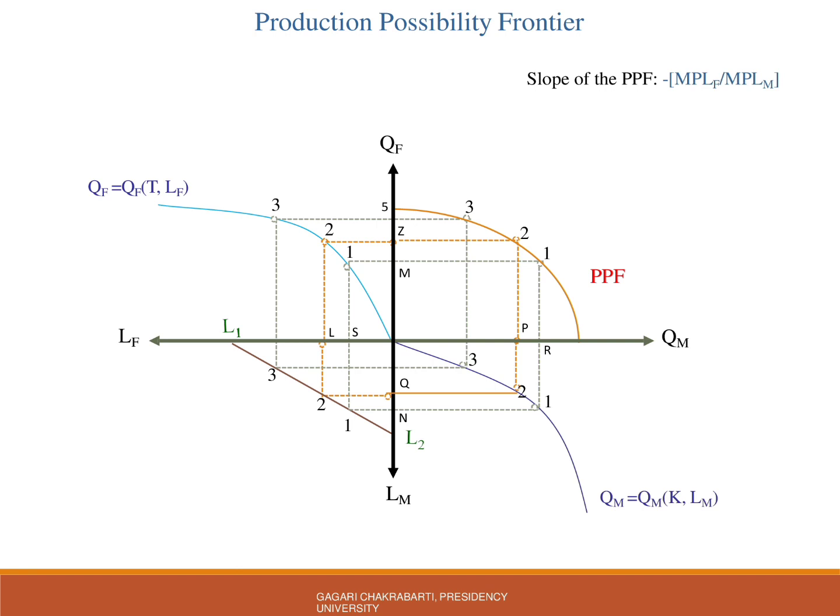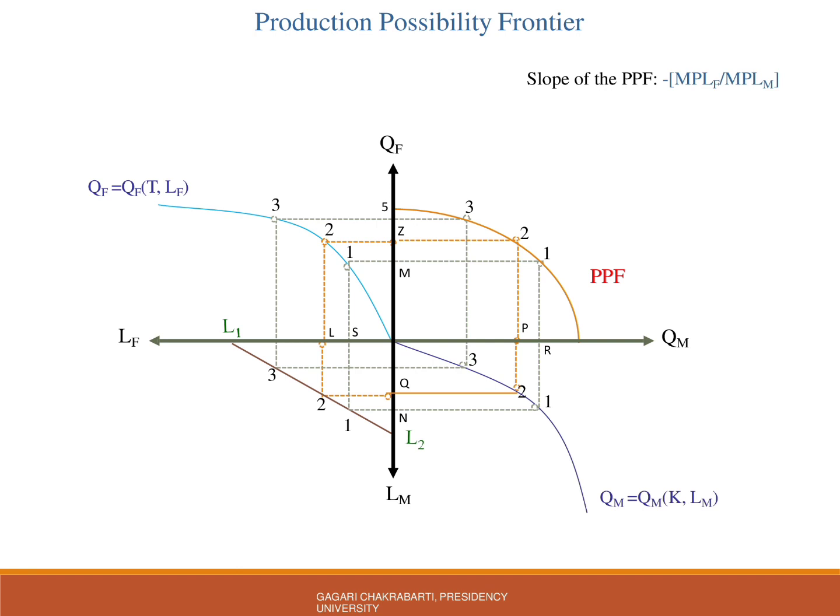So on this quadrant, we shall be measuring the total labor endowment or the labor constraint. Now since our labor constraint is LM plus LF is equal to L, this labor constraint is shown as a straight line, downward sloping straight line, L1, L2 in this quadrant. So the idea is simple. Given the total amount of labor available, if LM increases so that the manufacturing sector uses more labor, then the food sector will have relatively less labor to employ.